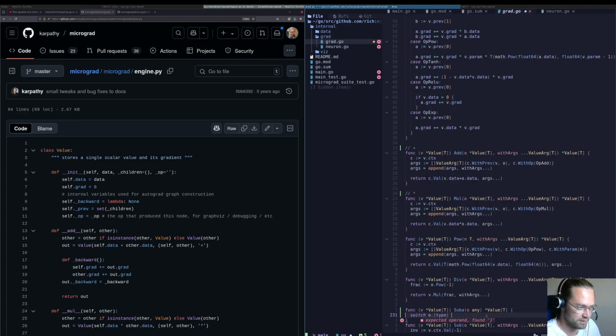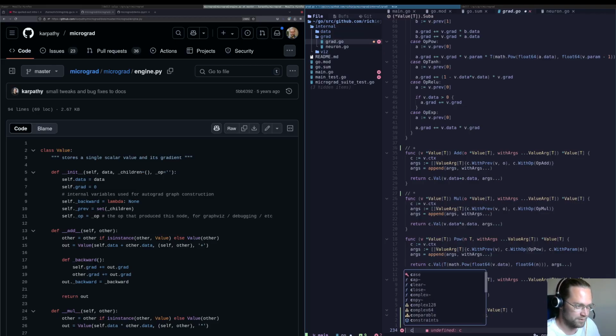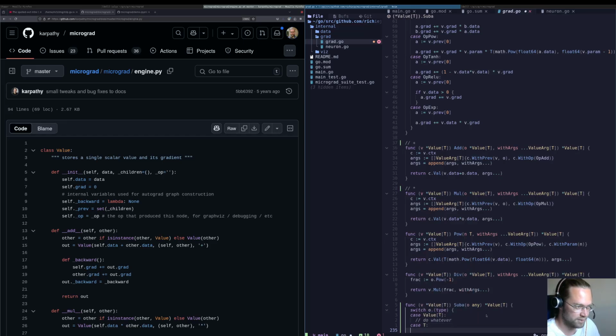In case Value, yeah, but we always need to specify the generic type, which is ultra annoying. Or if it's like a float64, or maybe can we write T? Can we just say it's case T?